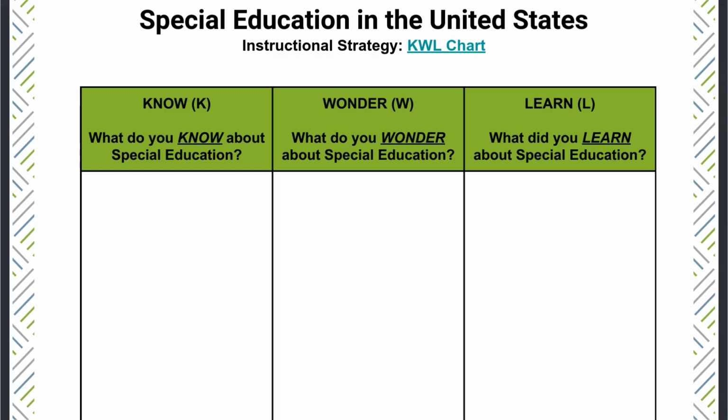Now that you are back from feeling inspired by Rita Pearson, we're going to talk about an instructional strategy called a KWL chart. In your resource page, you have the option to print yourself a KWL chart so you can collect your thoughts as a note catcher as we work through this module together. KWL is a wonderful strategy to use for students of all ages. They have a space to record what they already know about a subject, what they wonder about a subject, and then later to reflect on what they've learned about this subject. Please use your resource sheet now and print that chart for future use in this module.